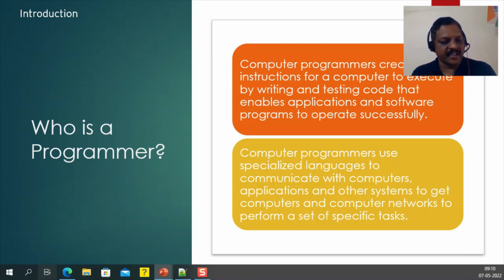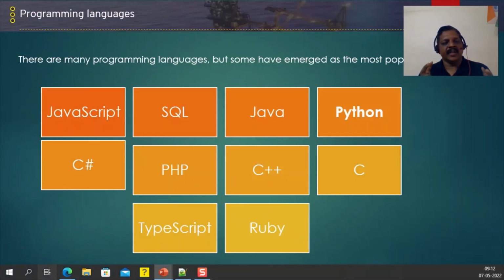That's where you will understand different types of programming languages. So there are many programming languages, but some have emerged as the most popular. If you are new to programming, you might not have heard about programming languages much, but if you have a little awareness of programming, some of them at least you should have heard by now. Let's see what are those popular programming languages.